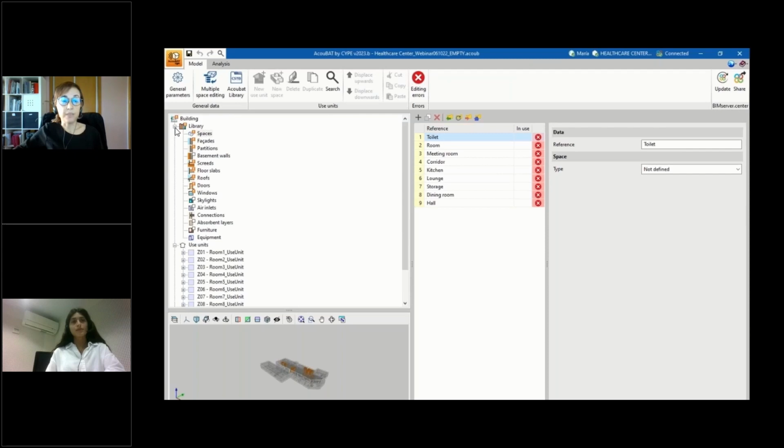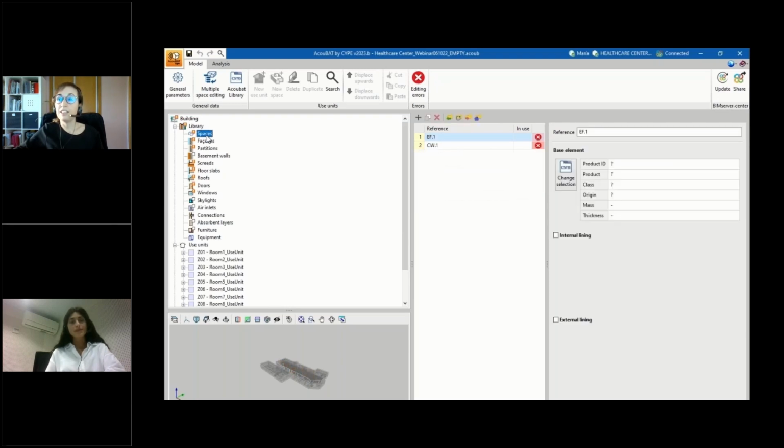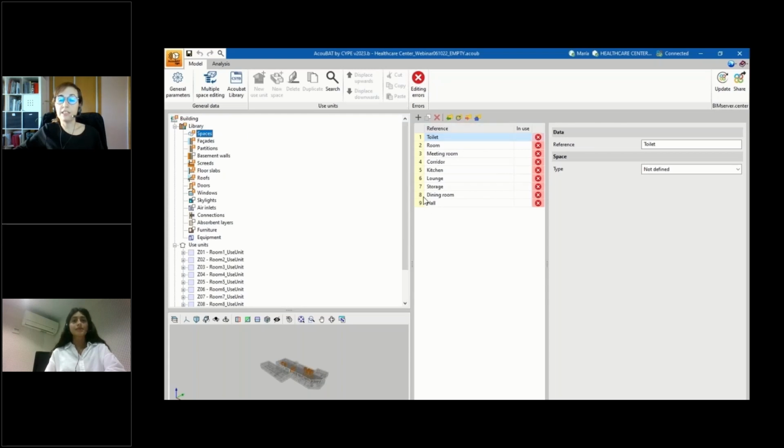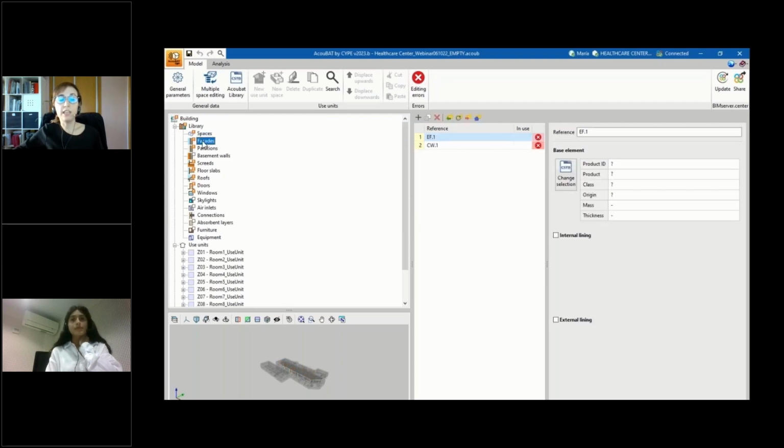I get a library of the building that has a lot of exclamation marks because it's not defined. The program knows that I have these types of spaces, but they are not defined in terms of acoustic values, what requirements I have, etc. Or the same, I have the references of the facades, but I don't know the materials used for these elements. That's the way it looks.